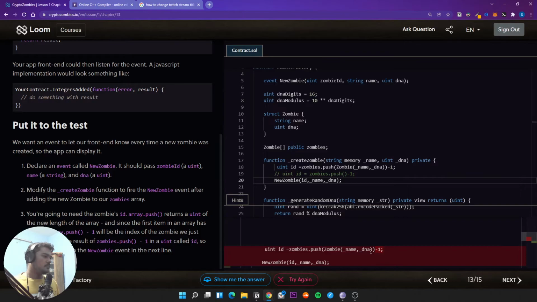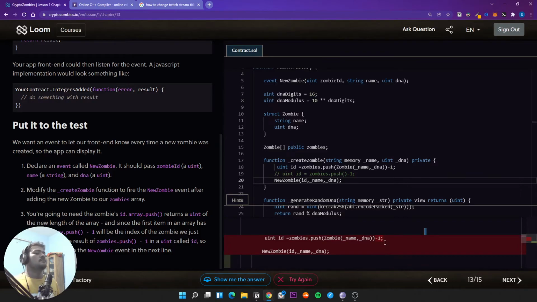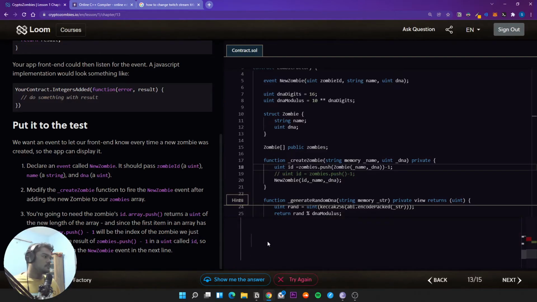What is the problem with this? Hints. The hint does not work. Why does the hint not work?